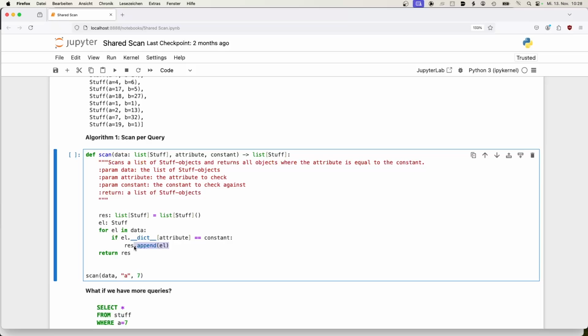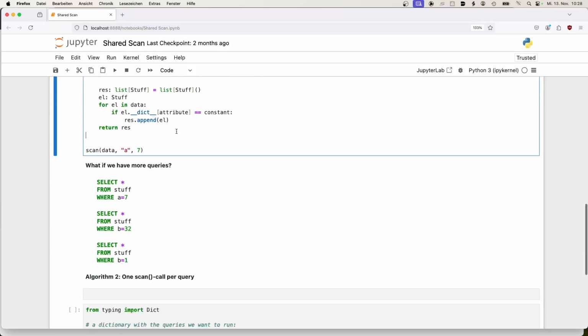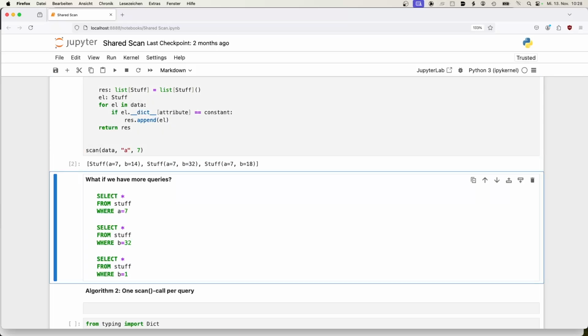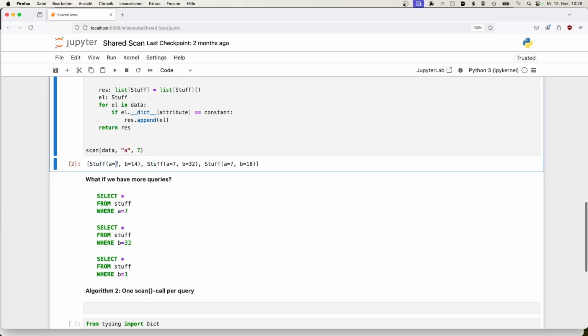I think you won't find a simpler algorithm in this lecture anymore. Can I think of a simpler algorithm? Not really. Projection pushdown? No, that's the simplest algorithm you will ever see, okay? You can execute that, and that's what we do here, and then you get these results. So it's 3 results you see: A equals 7, A equals 7, A equals 7.